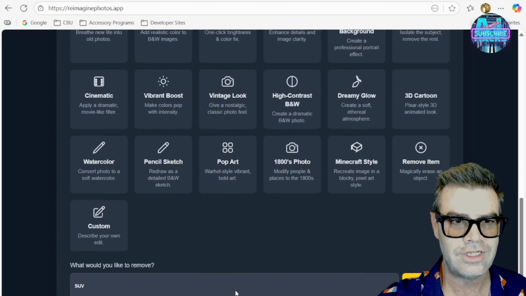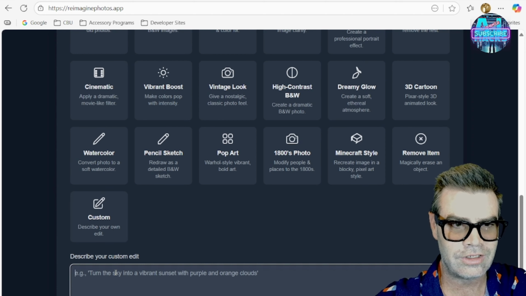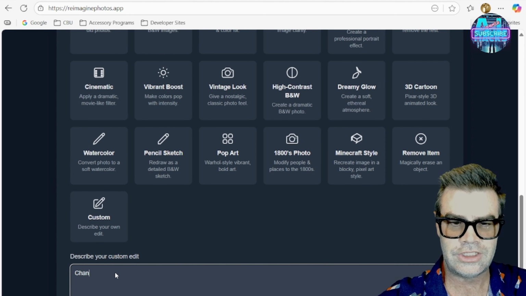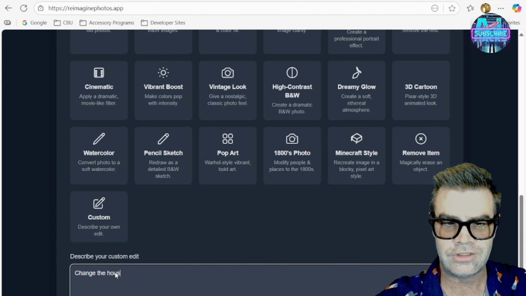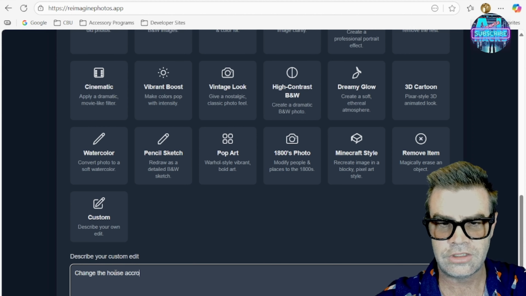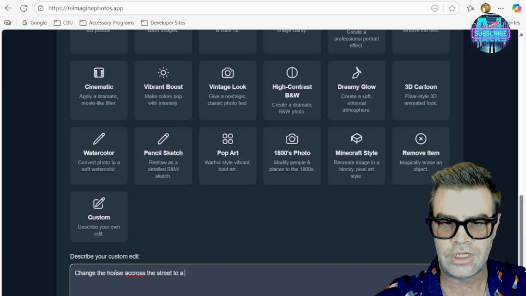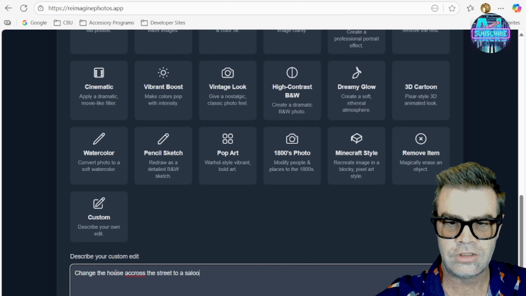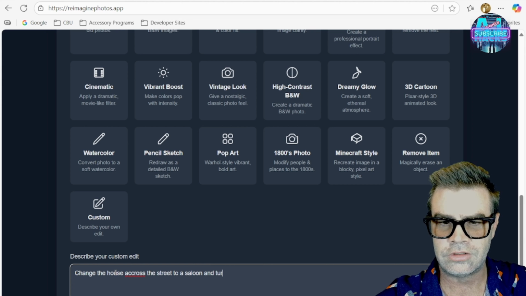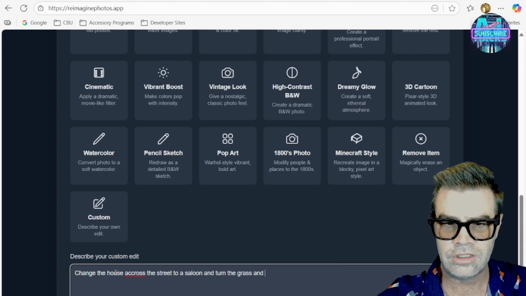So I'm going to actually do a custom one, and I'm going to say change the house across the street to a saloon and turn the grass and street into dirt.